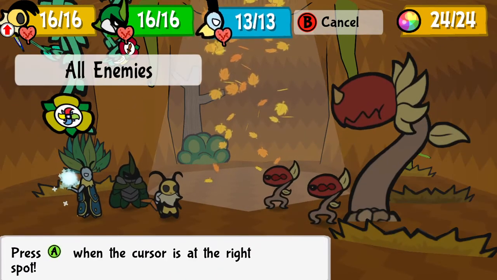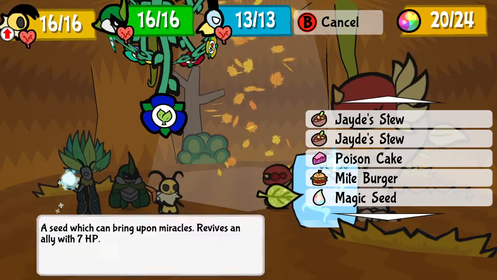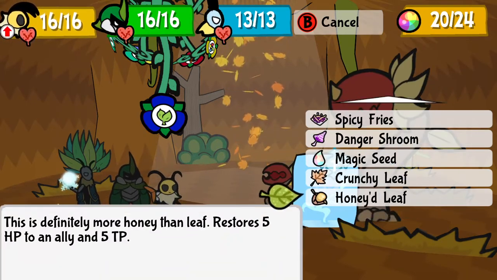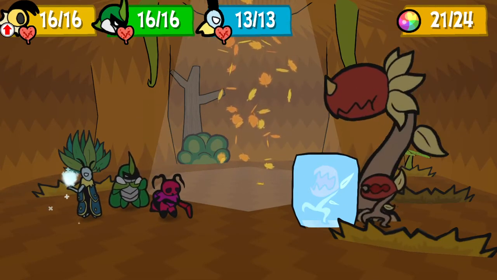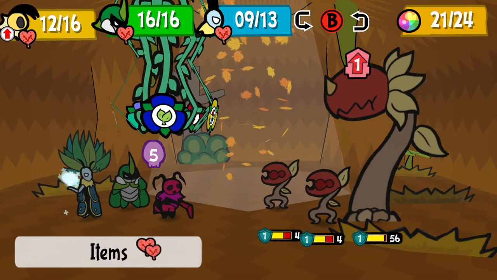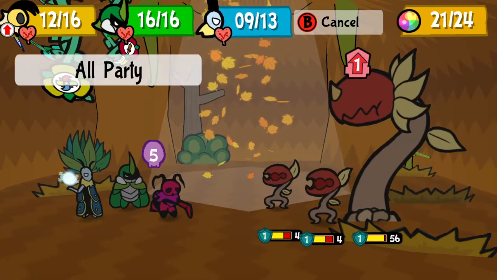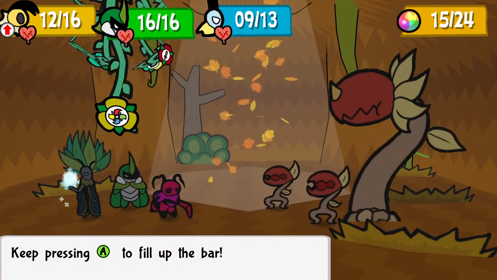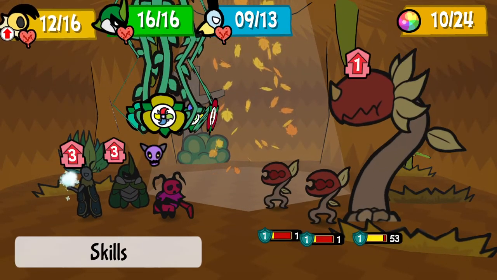Yeah, I probably do want an ice fall. Then maybe set up some poison? Just eat the danger shroom. Double poisons thanks to weak stomach. That did a lot of damage. Alright. So now we just use the ton of skills. That would kill.